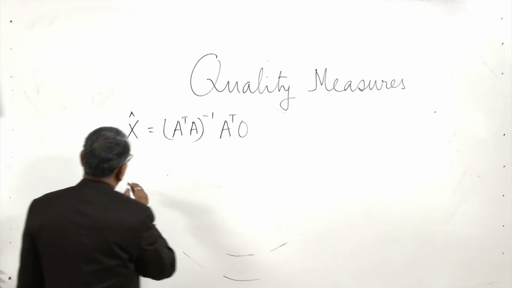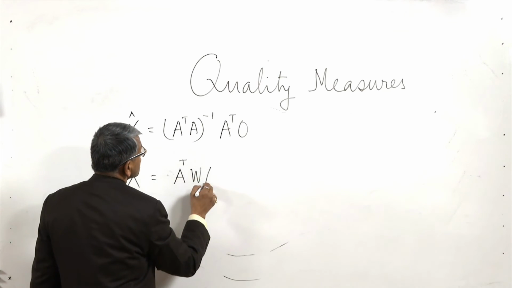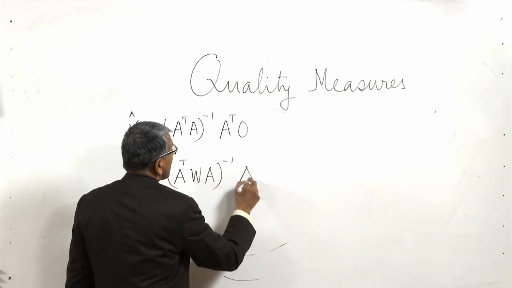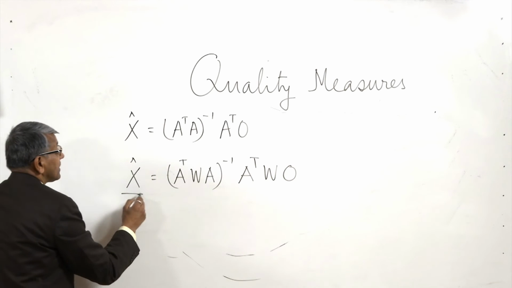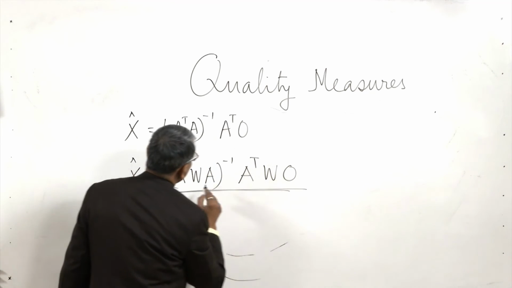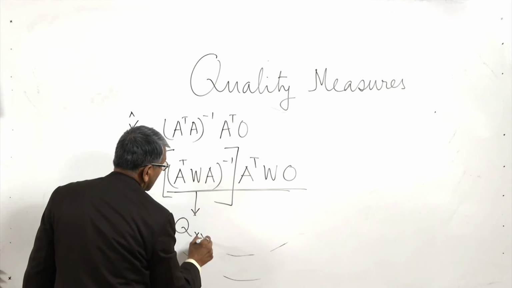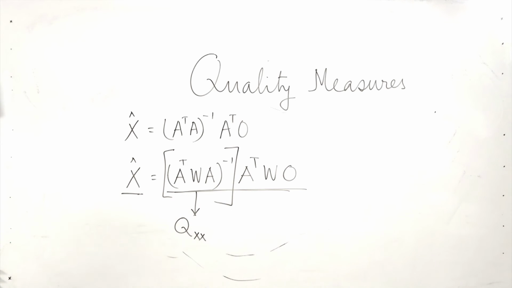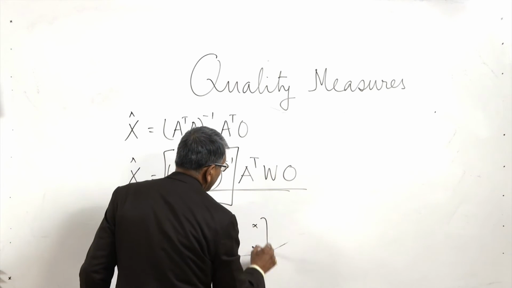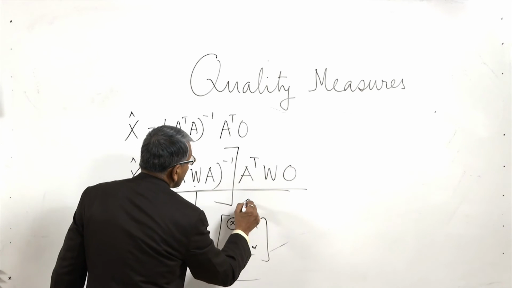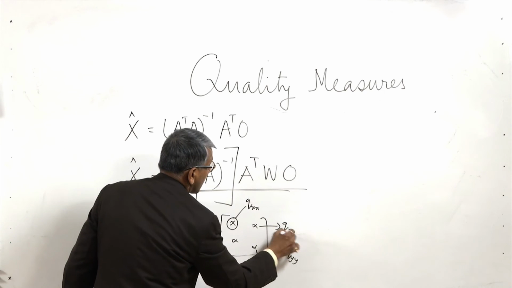In the baseline case also we have shown you, where the weight matrix we have taken as unity, and in the other case the unknown parameter is defined like this. In this case this part is known as a matrix called Qxx. From this matrix we will get some parameters: this is our Qxx, this is our Qyy, this is our Qxy.